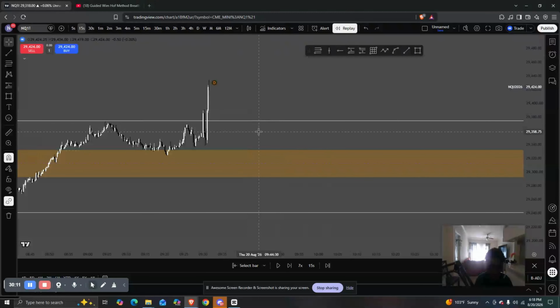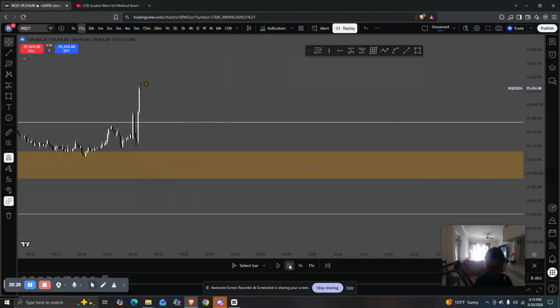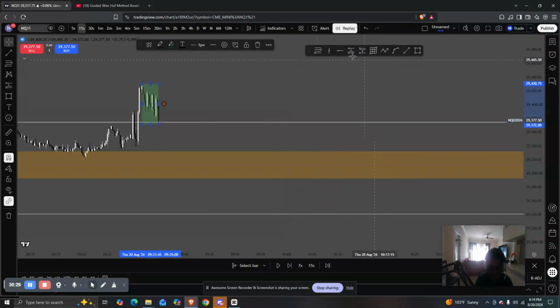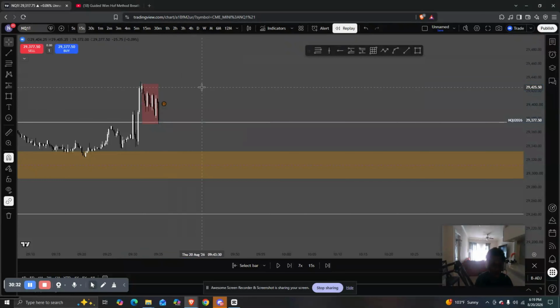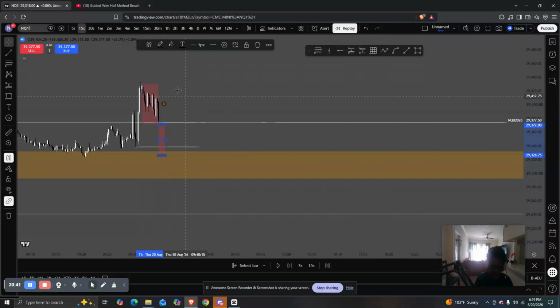Obviously if it goes higher, we have our stop hunt over here. This is another intermediate high, low, whatever you want to call it, sweep. And then we're just accumulating. We have another accumulation phase here, so definitely wouldn't want to short in this phase. Because what could it do? It could just sweep this low out, and this would be your manipulation. It could resweep this gap and then go higher. So definitely wait for another stop hunt in this situation. You definitely don't want to enter in accumulation.